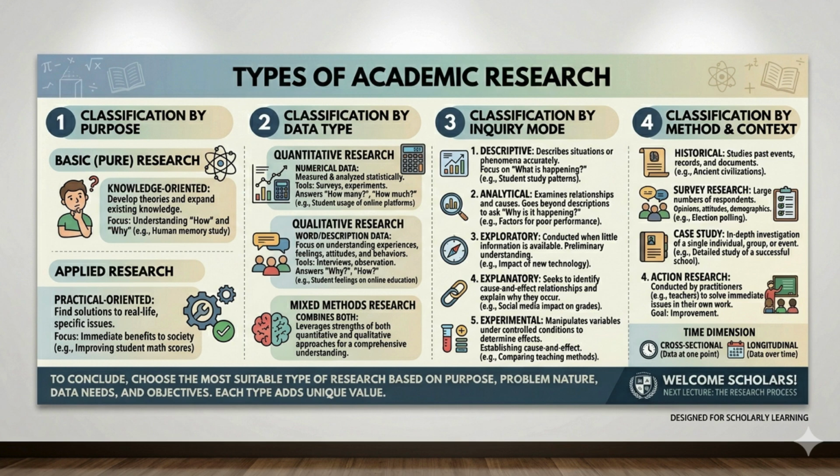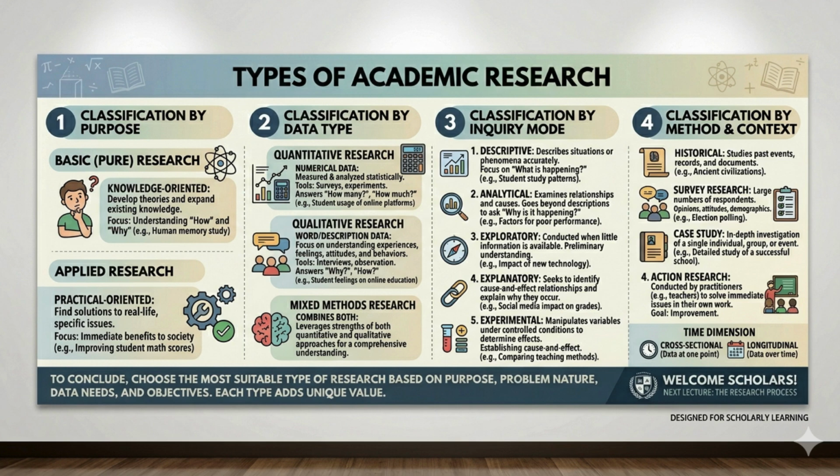Closely related to this is analytical research. While descriptive research focuses on describing facts, analytical research goes a step further by examining relationships and causes. The researcher not only describes what is happening, but also analyzes why it is happening. For example, if students are performing poorly in examinations, analytical research investigates the factors responsible for poor performance, such as study habits, teaching methods, or socioeconomic conditions.